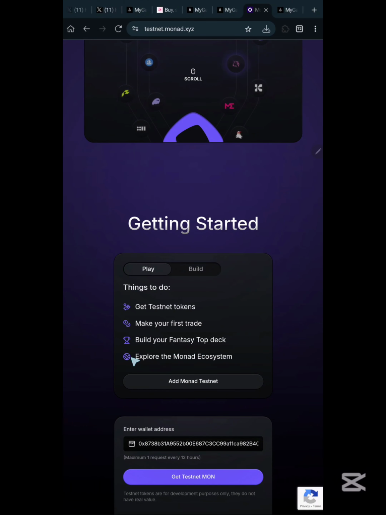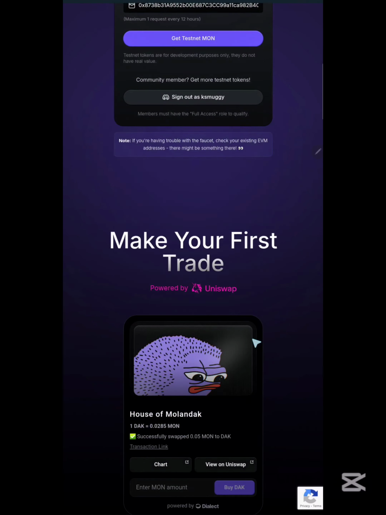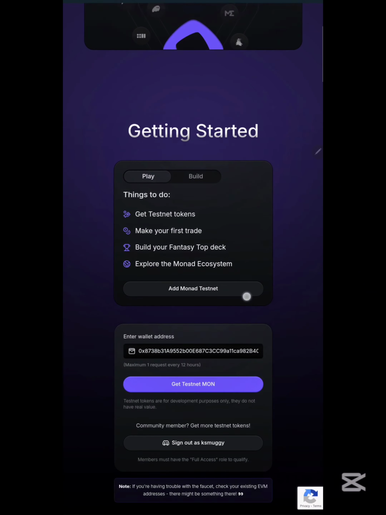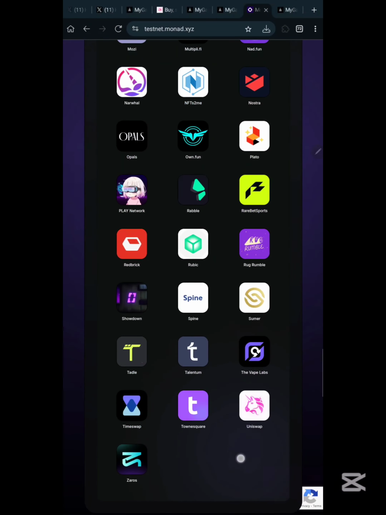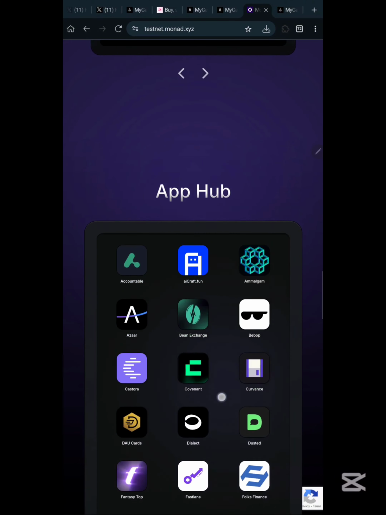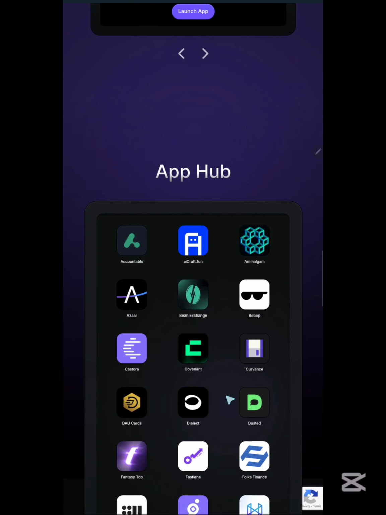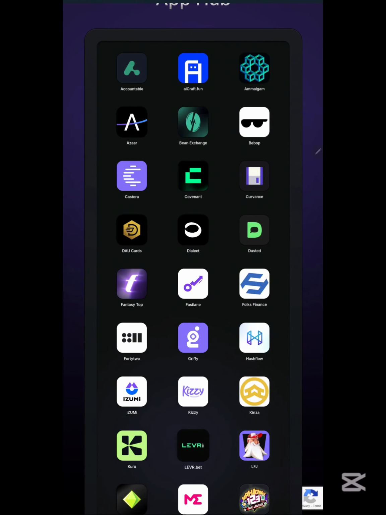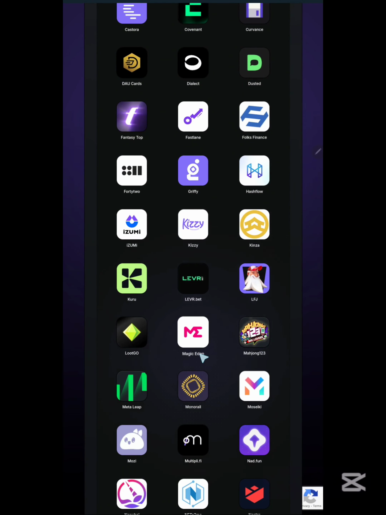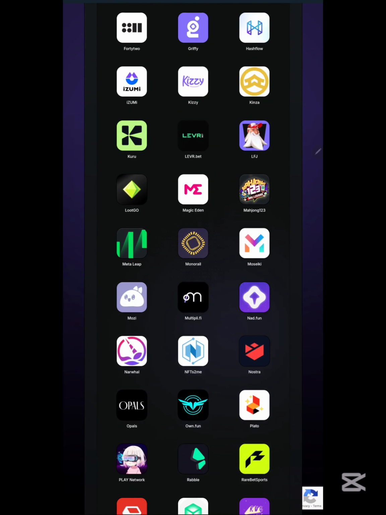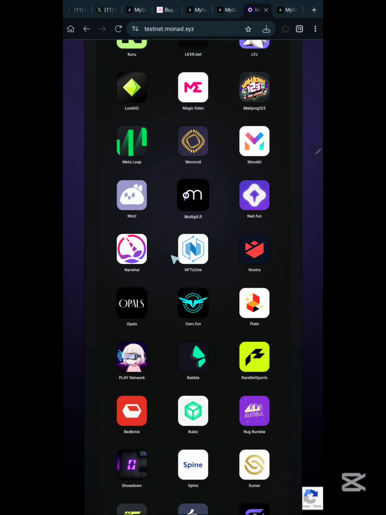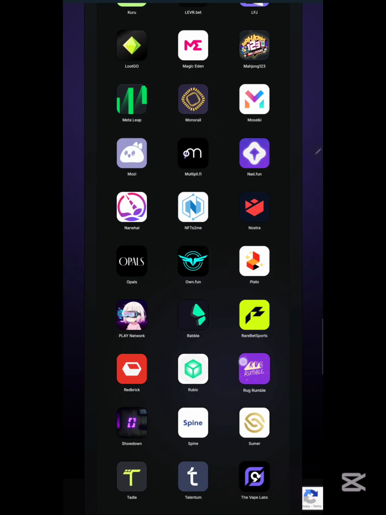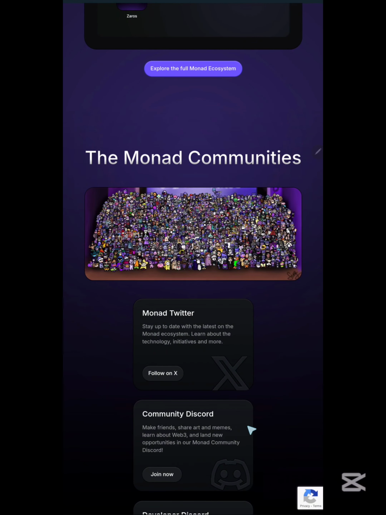When you come over here right now to this page, you can see the next thing is for us to explore the Monad ecosystem. To be able to do it, just like the words say right here, explore the Monad ecosystem. This simply means that you just need to interact within the ecosystem, like these are the ecosystem. For example, you need to use most of all these decentralized or layer 3 dApps right here. For example, using any of them to trade, using any of them to borrow, lend, whatever. Just come over here and interact with all of this. Just interact with as many as you can, and in that you are actually exploring the Monad ecosystem.